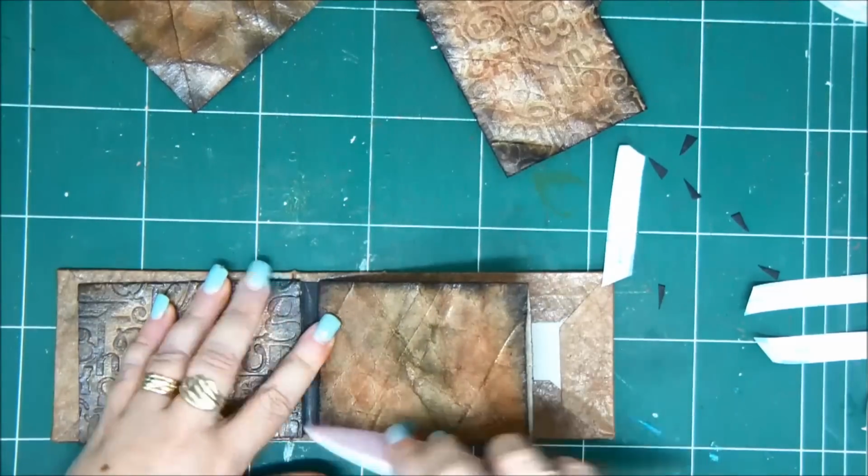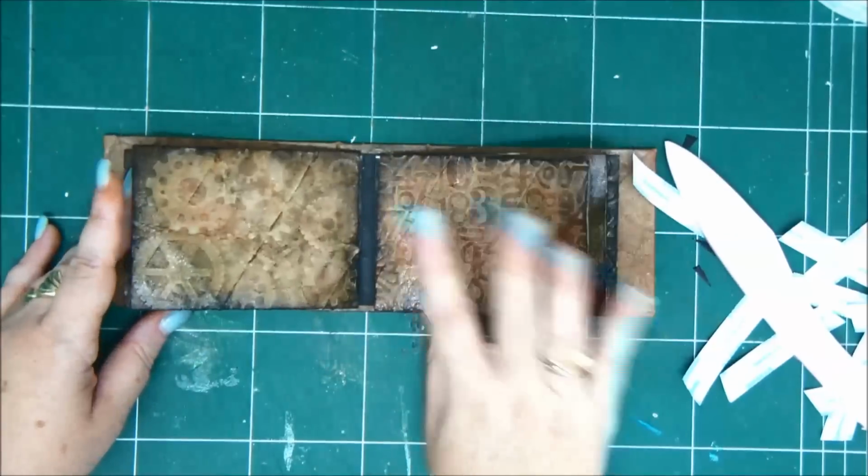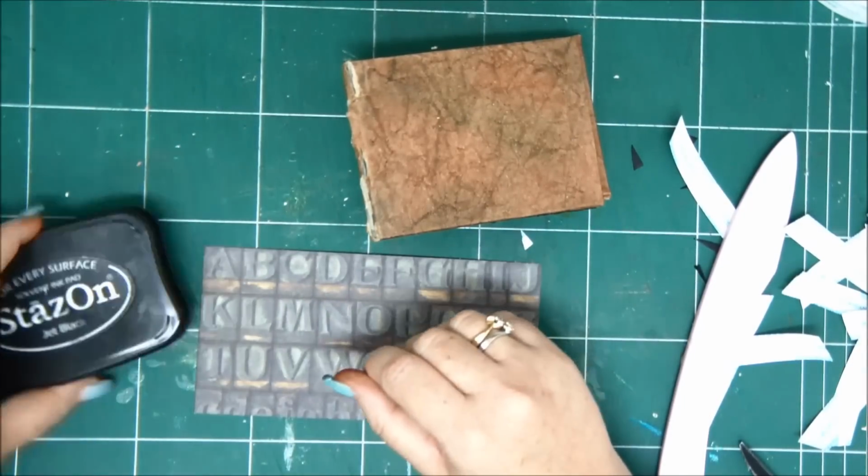This is the second page. You just insert it. You know, a toilet paper roll is basically a pocket. So you just insert it to your flap and glue.